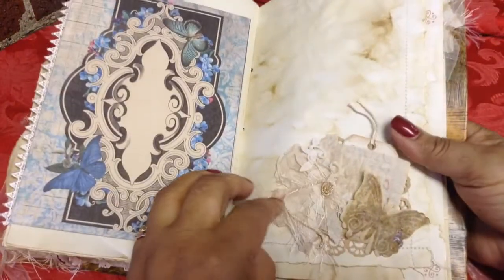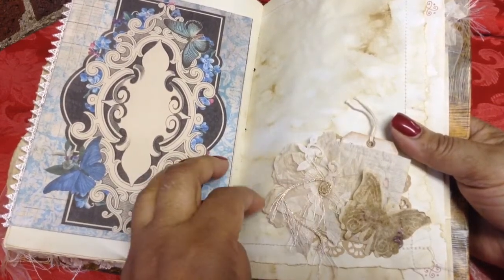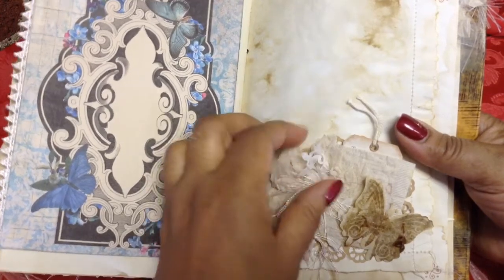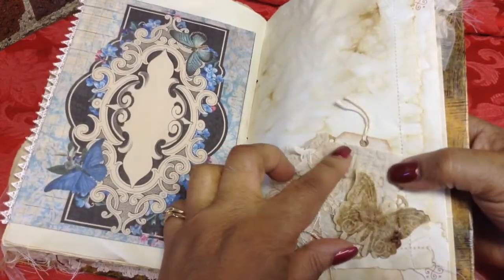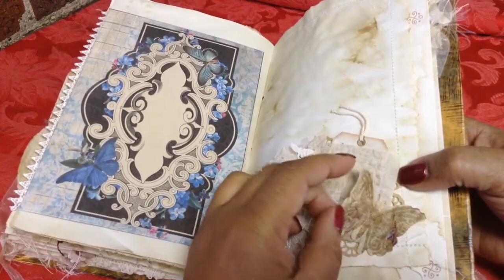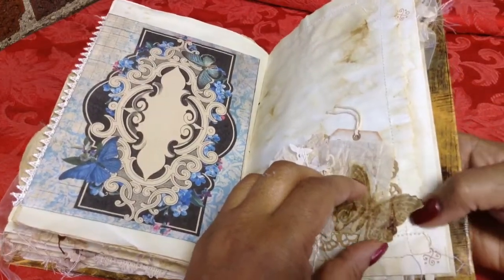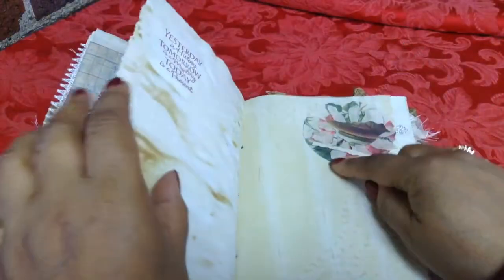And then here we have one of my altered tea bags. So I've got the tattered floral back flower. I've got a doily back here. We've got the tea bag that has been cut open, and there's a little Cameo Shop mini tag in there, and a butterfly which has been cut out of, this is parchment paper because it's been coffee dyed, but it's parchment paper. And some more stamping. We have a tuck spot here.